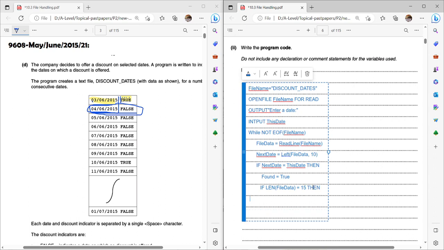then what will we output? We will output this is the discount date, else output this is not a discount date.